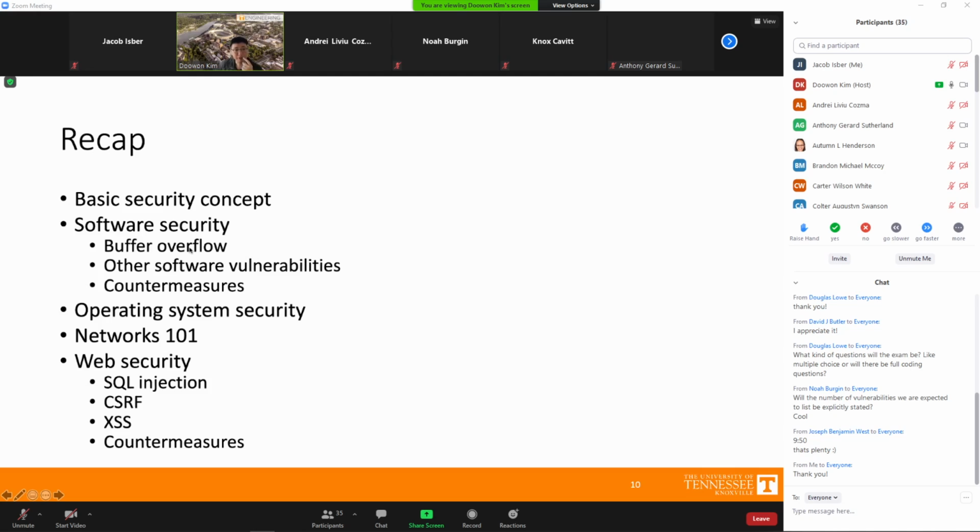We first look at the buffer overflow. So you guys already conducted a buffer overflow attack against our programming homework, right? What you're supposed to know is the stack layout, and see how you conducted the buffer overflow attack, right? So you need to know the stack layout and how you can conduct the buffer overflow attack. You need to remember that, and then also look at the other software vulnerabilities, right?